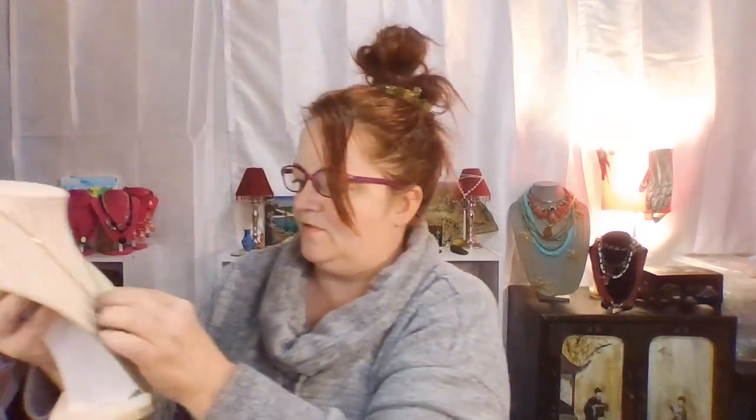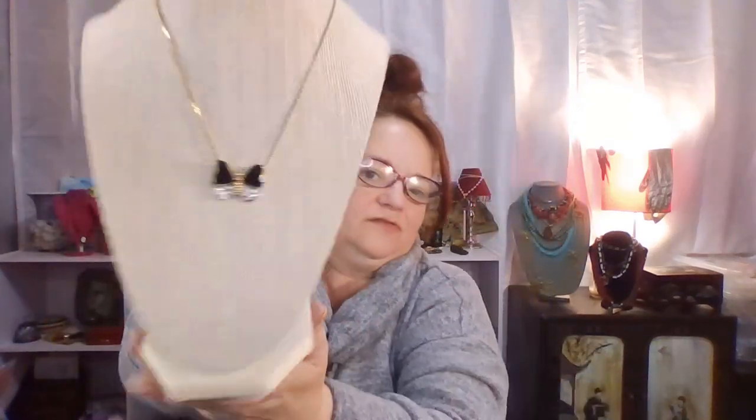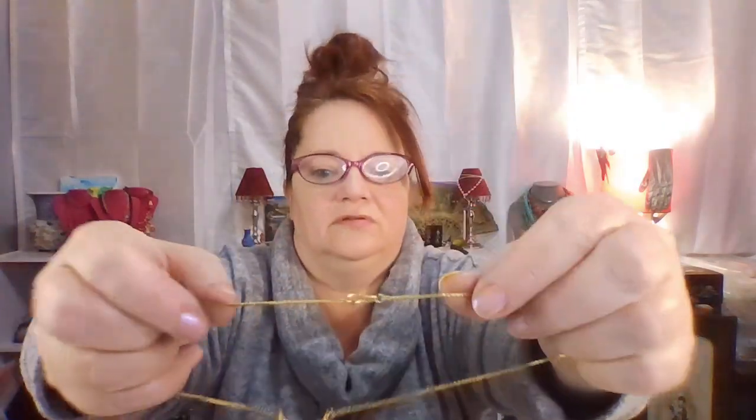This looks like Monet but let me read the name — it is Croft, it's a vintage Croft. That's a vintage company. It has a spring ring, that's cute. It might be a little bit faded but I'm going to clean it, it's cute. Butterfly pin with enamel and rhinestones, it's small, probably like a 15-inch necklace. Sometimes when you wipe it the tarnish just comes right off.